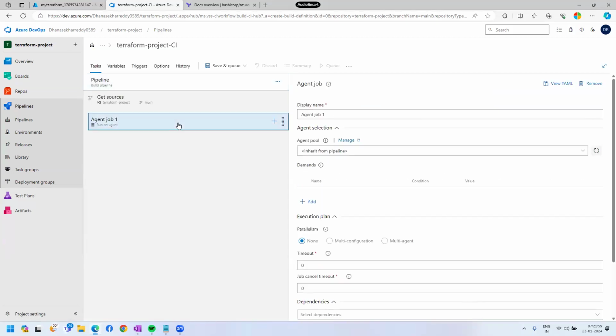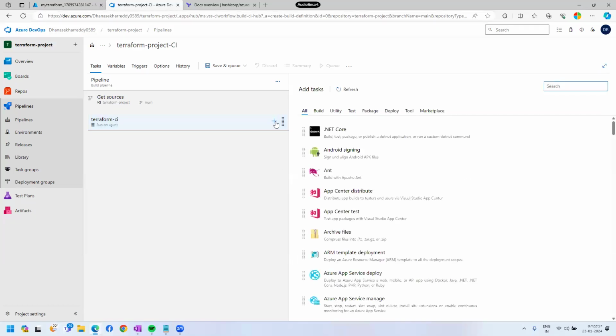There is an agent job, and you can rename it like Terraform-CI, continuous integration. Now add. Here type, what is the first command to perform everything? What do you require in Terraform?